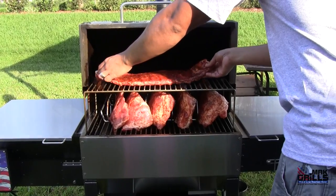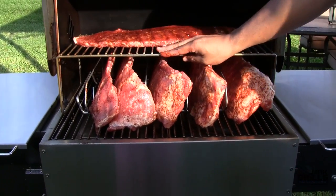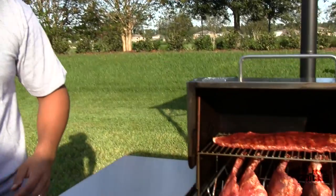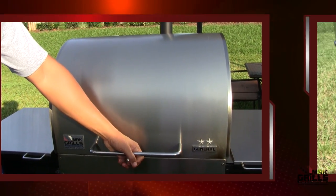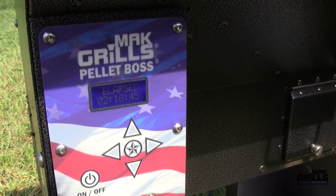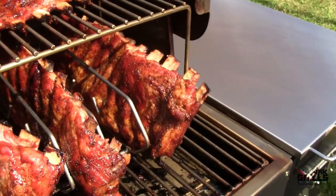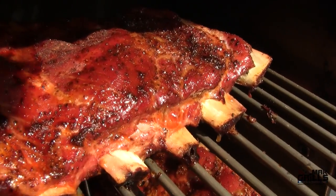I like to have it up front to load the food and then push it towards the middle and back when I'm done. Let's check back on these ribs, maybe in a couple hours. We'll be right back.